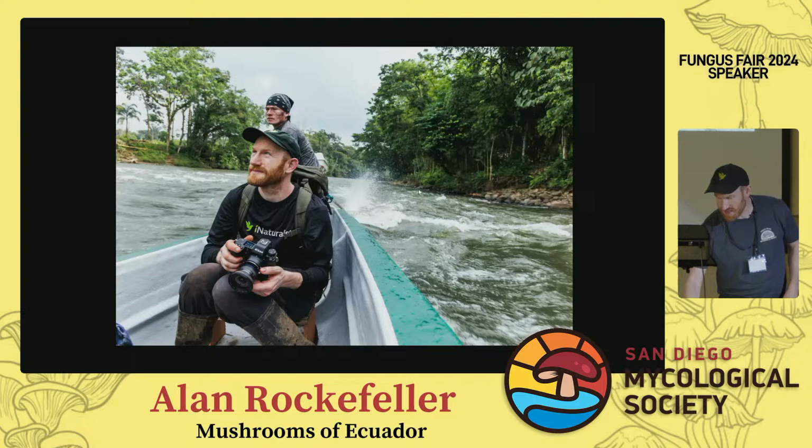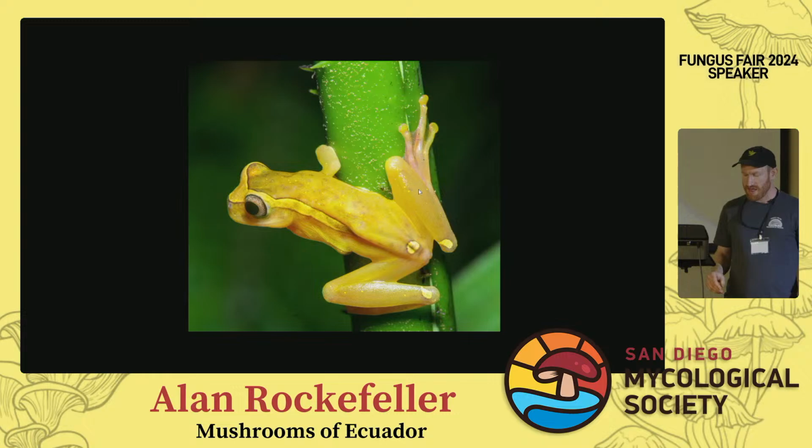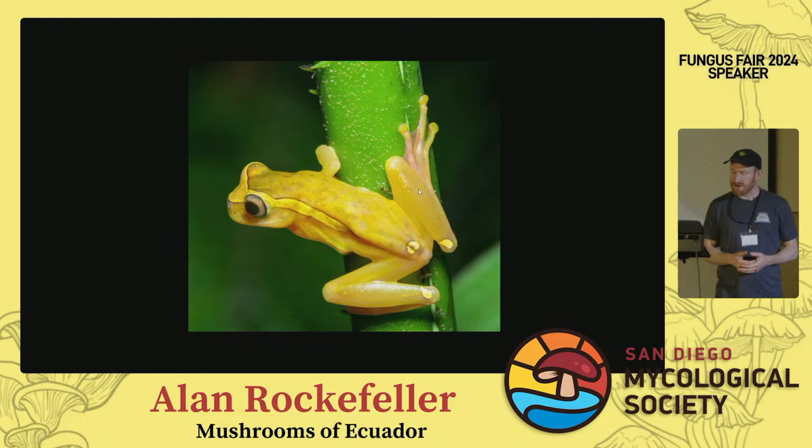So this is one of those frogs. For stuff like this, I don't photo stack it. I just close the aperture and use a lot of flash. That way it captures the motion. You can only photo stack things that are very still.